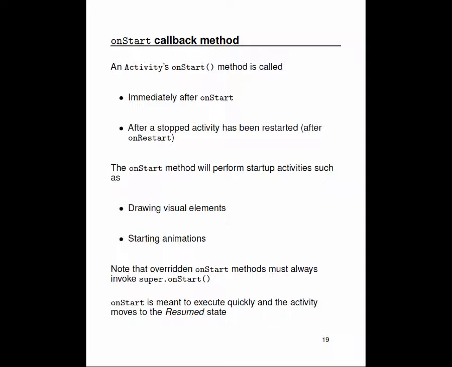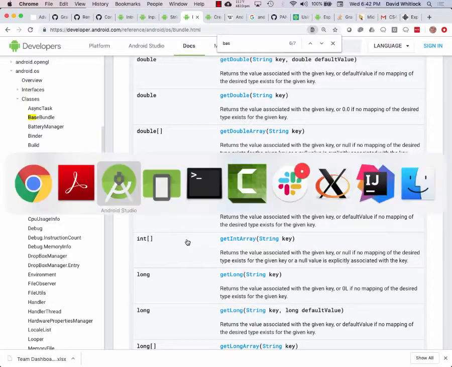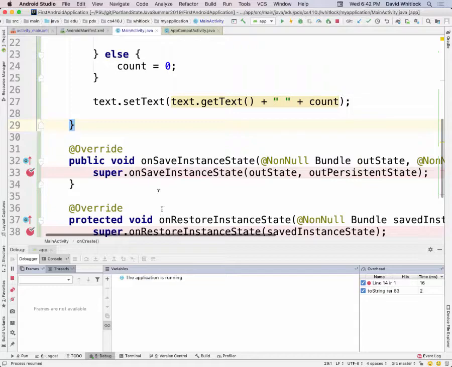And here again, just like onCreate, you need to call super.onStart in order to make sure everything's initialized correctly. The whole idea is that onStart isn't meant to perform too many operations. It's a pretty quick thing. It's like, oh hey, I just get everything running. If anything is long running, onStart should kick it off in the background and then respond to the activity when it's done. Now let's try it. Let's play with onStart and see what we can get. So this is probably what I want.